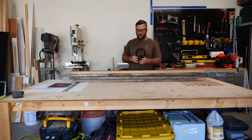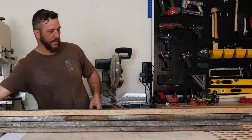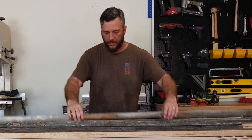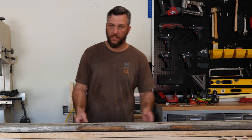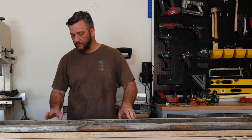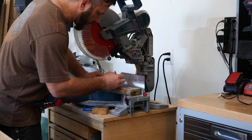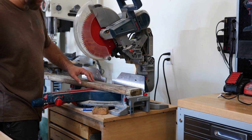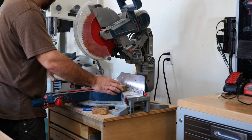I hadn't really given this much thought before I started filming how I wanted to put this together, except I wanted to put it together simply. I don't know if I want to do a lap joint or a miter joint, but to keep it simple — because the whole point of this was for it to be simple, cheap, and quick — I think I'm just going to do a butt joint, glue it, and screw it and be done with it. One thing I do have to watch out for, since these are reclaimed boards, is nails or screws. I know there's no nails in it but there could be screws — I've pulled most of them out but I don't want to hit one.